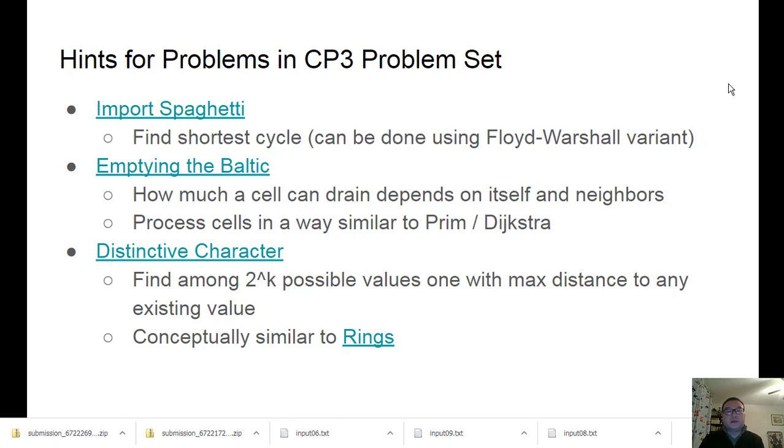You need to treat a node to itself differently. So when you start, you don't have any path from a node to itself, because you're trying to find the cycles. Unlike in the default case, you set them to 0, because you can view that you take 0 steps and end up at yourself. So I highly suggest doing the version with the Floyd-Warshall variant, because I think it will make you understand Floyd-Warshall a little bit deeper. So the next problem, emptying the Baltic.